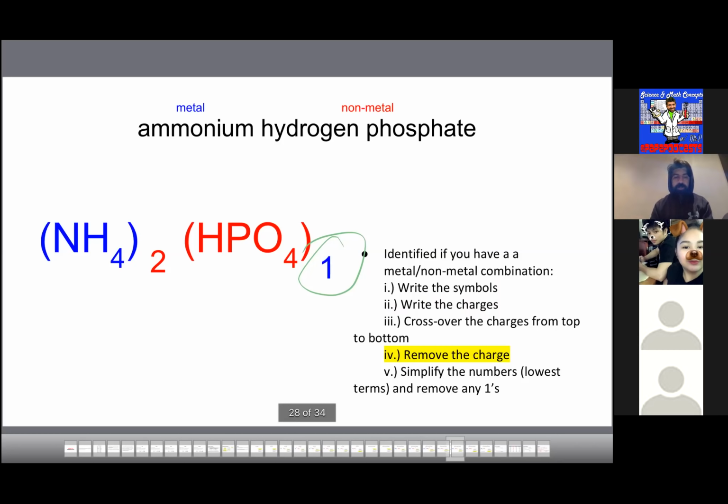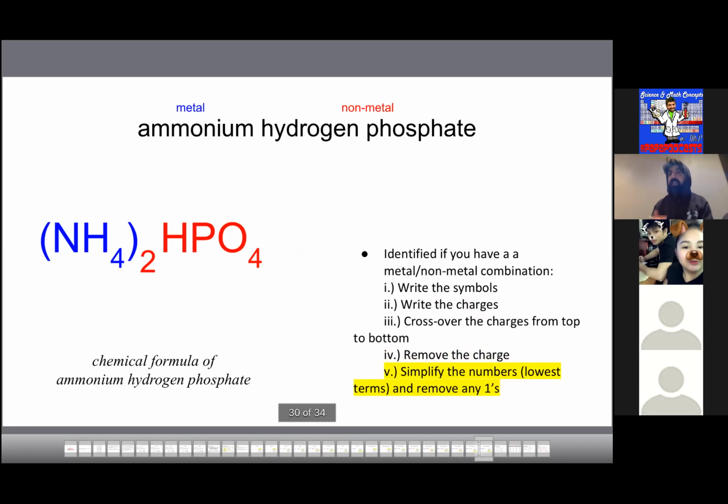If you want, you could have just left it. I'm not going to be picky. If you answered it as such and kept the brackets, that's fine. But if you're wondering why I removed the brackets, technically, if there is a 1 outside of the brackets after you've crossed over, you can remove the brackets from the polyatomic. Keep it safe for yourself: keep the brackets always. This way, you're not going to worry about whether to remove them or not.